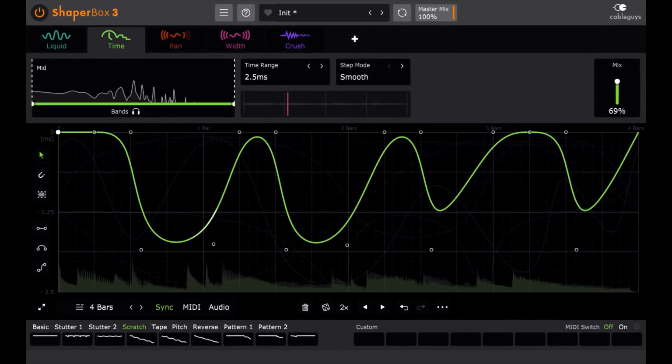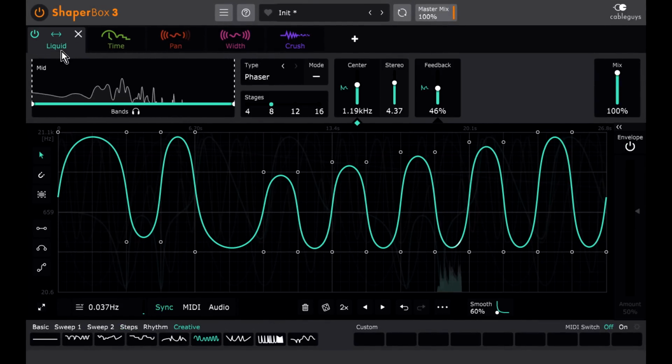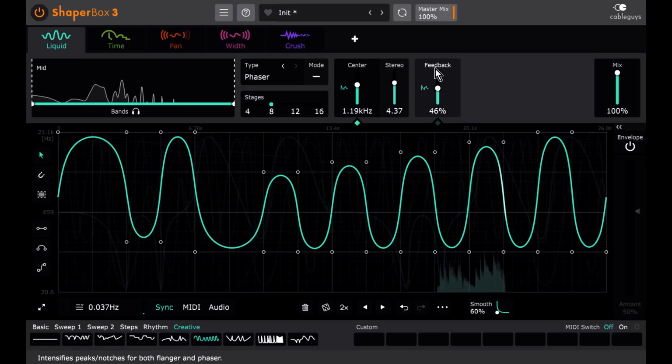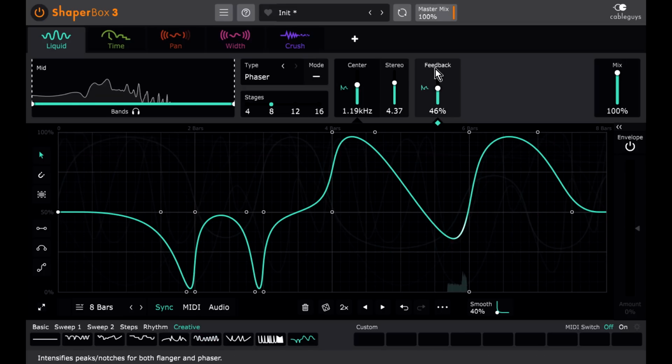Rather, I'm going to run you through the workflow and the features with a particular emphasis on the new ones. But by the end of the video, you should hopefully have a pretty good idea of what this plugin is capable of and whether or not it's something you can find use for.